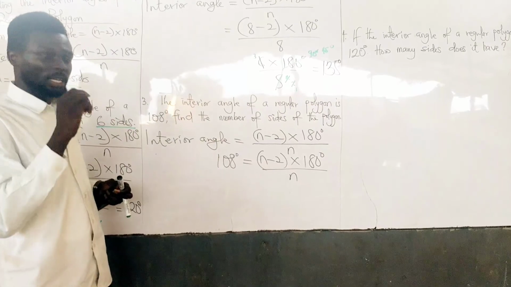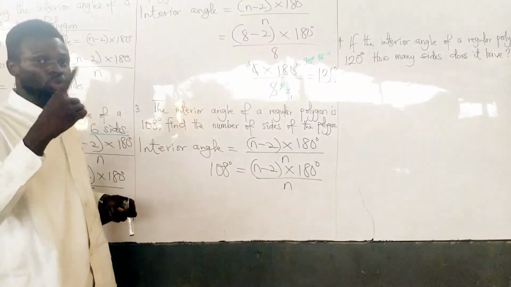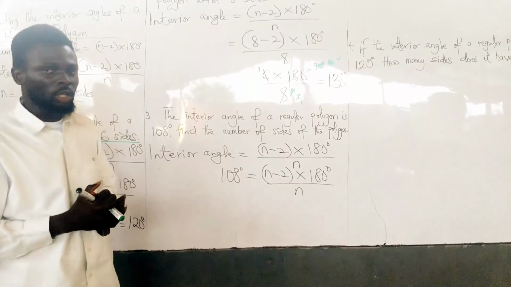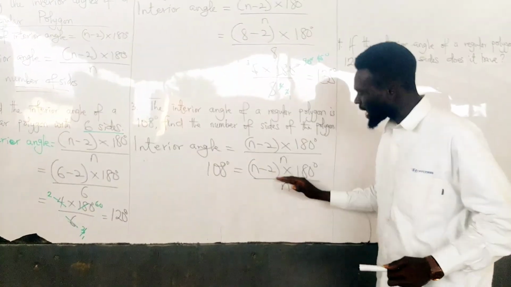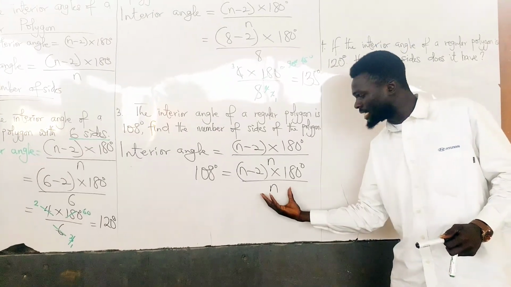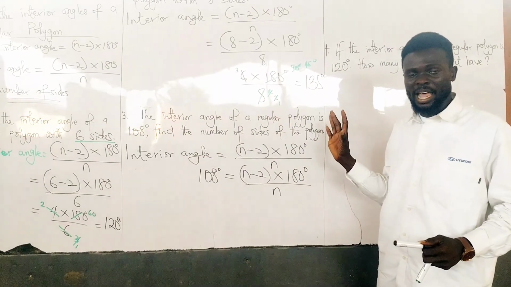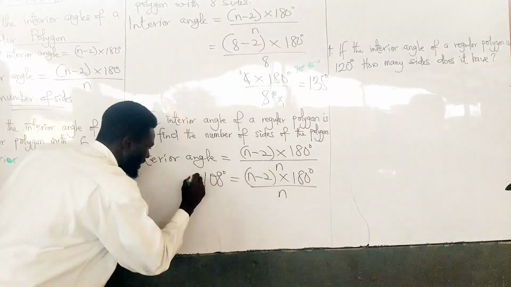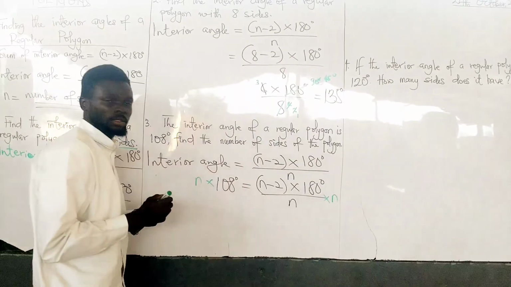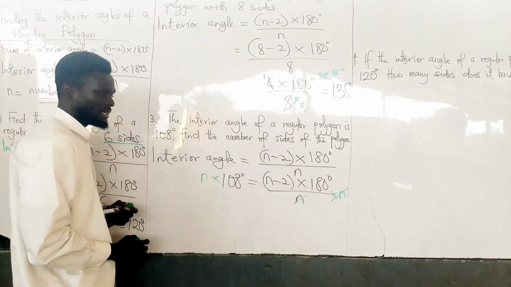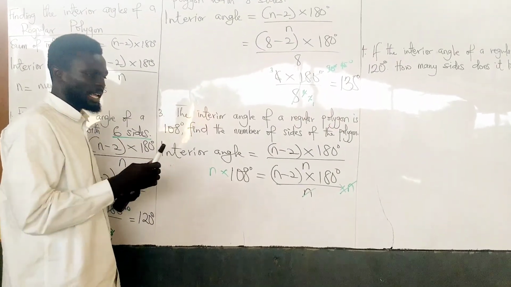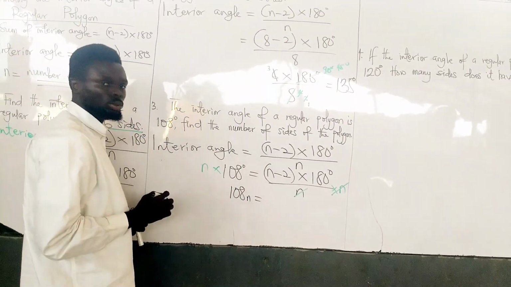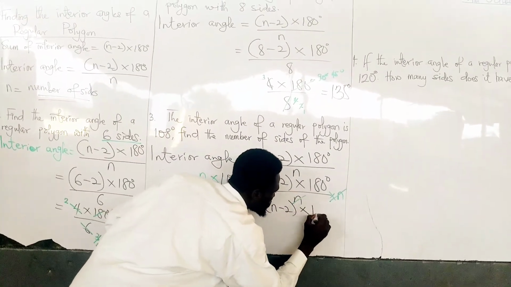So now our interest is going to be making n the subject to be able to solve for n and determine the number of sides. So with this, what do we do? You can see that this side of the equation is a fraction having a denominator. So multiply both sides with the LCM, and the LCM remains the same n. So we are going to multiply this by n and multiply this also by n. So this n here will cancel out this n, and we have n times 108. Multiplying this is going to give you 108n, which is equal to bracket of n minus 2 times 180 degrees.